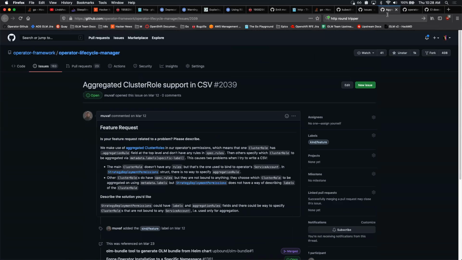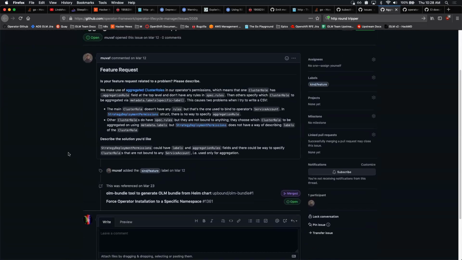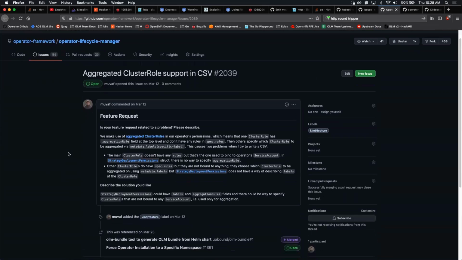Aggregated cluster role support in CSV. Okay, I think it's pretty clear what the reporter is asking for.